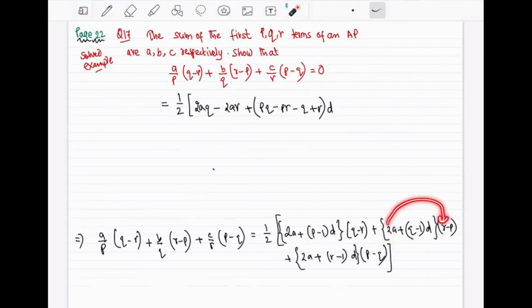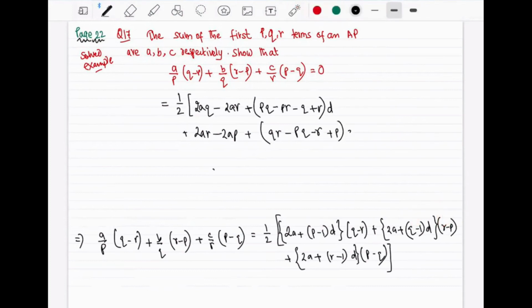Okay, come to this part. So twice a and r is multiplied, twice a and p is multiplied. So we are going to obtain, there is a plus sign. Okay, twice ar minus twice ap plus, look, multiply q minus 1 and r minus p, put the d outside. Q and r is qr, q and p is qp. So I can write it as pq, right? Qp is pq. Minus 1 and r is minus r. Minus and minus is plus, so we will have plus p. There is a d outside.